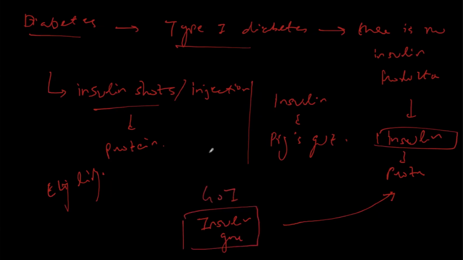For example, I am healthy. I do not have diabetes. That means my body is able to produce insulin in a sufficient amount so that I'm not diabetic. But another person might have lost the cells that produce it. So we can directly inject it, because at the end of the day, the role of insulin is to go into the bloodstream and stimulate our adipocytes as well as skeletal muscle to take up the glucose in the blood. So basically, we can introduce insulin directly, right?